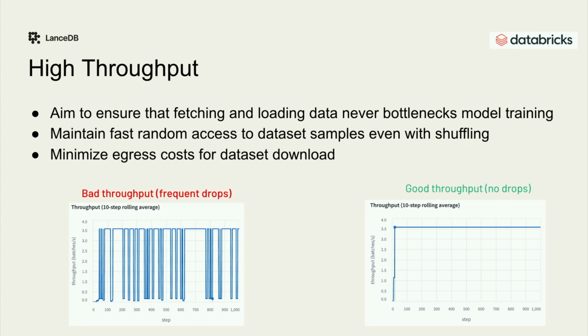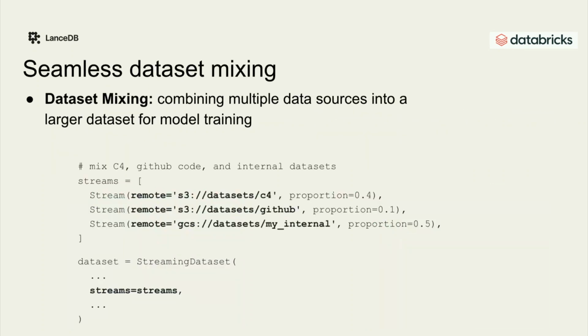So here, why high throughput matters. As you can see in the chart on the left, there are ups and downs going on. One of the behaviors here is that the data loader is actually a bottleneck, where the data loading process is slow compared to the model forward pass and backward pass. So the whole training actually stops for a few milliseconds or microseconds or for a second, and there you see a drop in throughput. With the streaming dataset, you don't see that because we do a lot of asynchronous downloads and a lot of short downloads. And then we also support dataset mixing. You can mix multiple datasets on the fly, and you can also control whether you want to upsample or downsample those datasets.